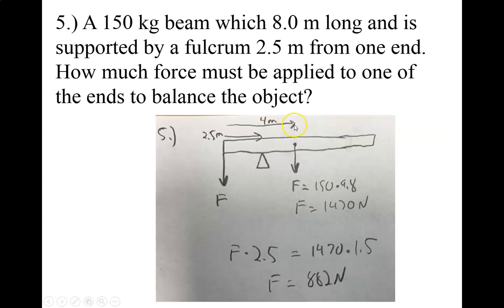Remember the center of gravity, we can pretend like all the weight of that beam is concentrated at one location. We're not going to break this up into 2.5 meters of weight over here and 5.5 meters of weight over here, and then put that in the center of each one. Don't do that. I mean, you can, it's just a whole lot more difficult. Put the entire weight of the beam at the center of gravity, which is right here. And we'll figure out that force, which is its mass, 150 times 9.8, gives me 1470 newtons of force.